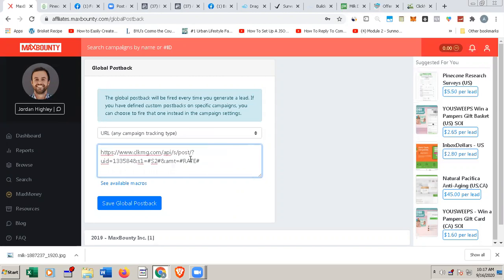It's like Maxbounty saying, "Hey, ClickMagick, we got a conversion, so make sure you show it in your dashboard." You can call it the high five, in simple English.